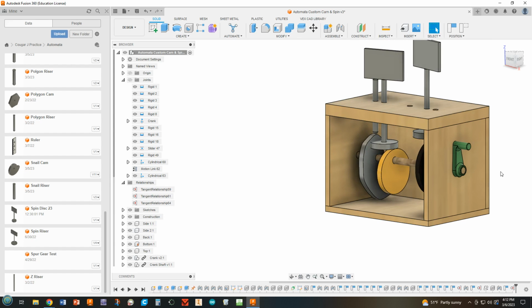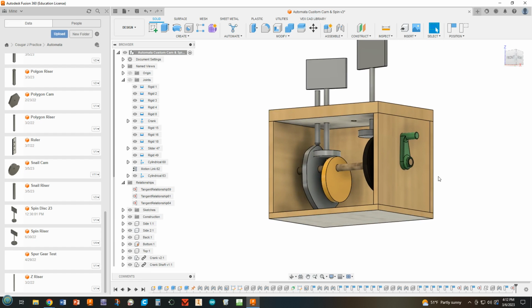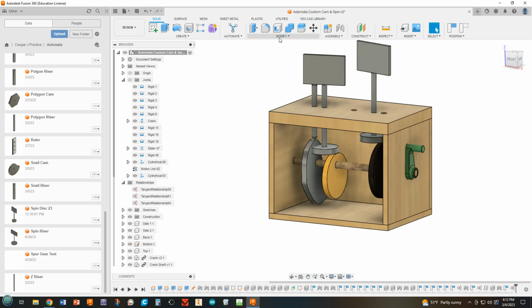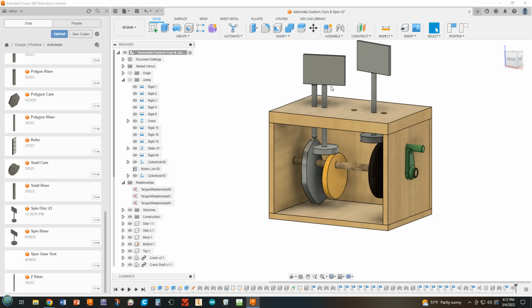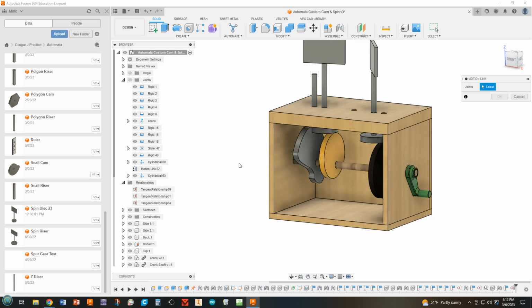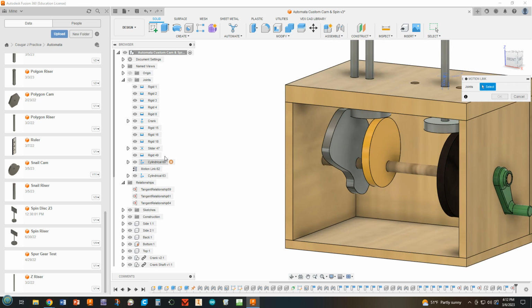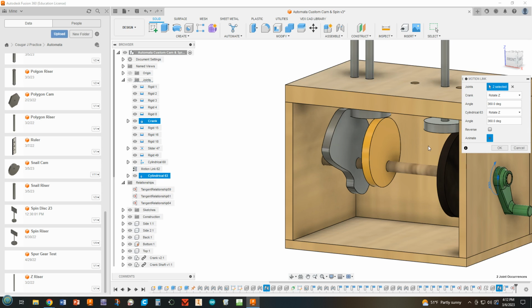Good. And finally, we're going to do a motion constraint. So we're going to do symbol, motion link, okay, and we're going to link the crank to this second cylindrical, okay.